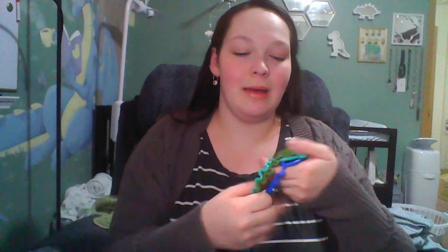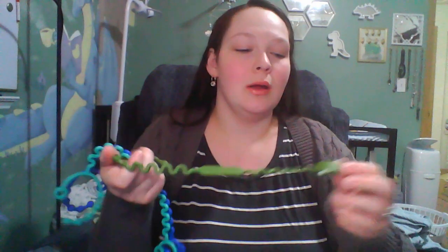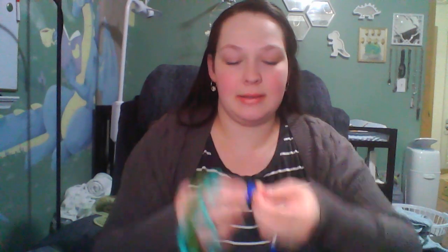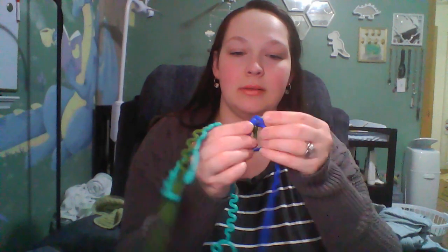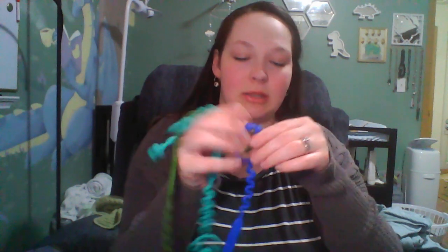So the first thing is these baby — what are they called? They attach to like a stroller so that your baby can't throw stuff. They attach bottles, pacifiers, and toys to it. We already need this because Jax will drop toys on the ground out of his car seat. So it closes with this little ball — you put it through the hole to attach onto something.